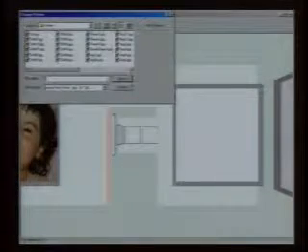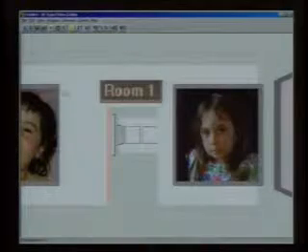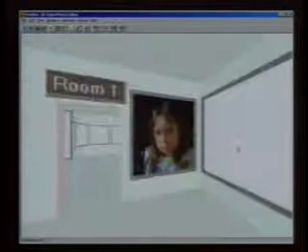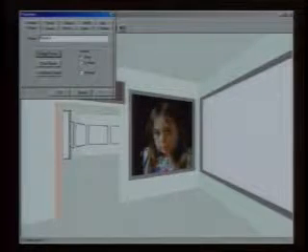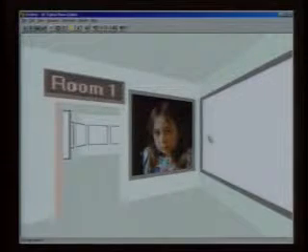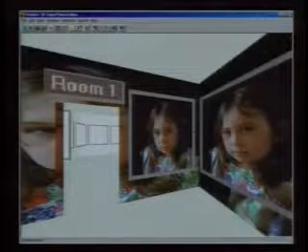All right, so let's just drop in one or two others just to see what this might look like. So these are family photos you might have taken, and this is a cool way to show them off to the relatives and so on, right? Now, can you move these photos around and drag and drop them and change the layout of the room? It's very easy. Oh, now you're even putting her photo on the walls.